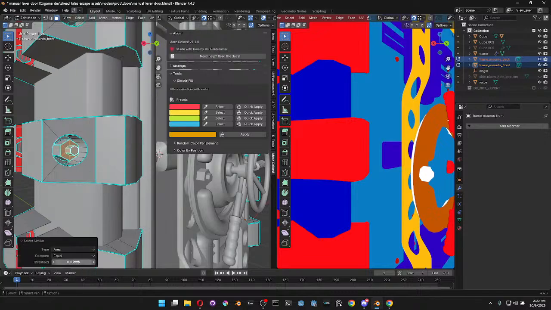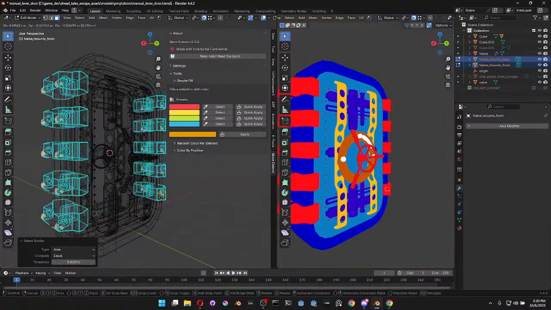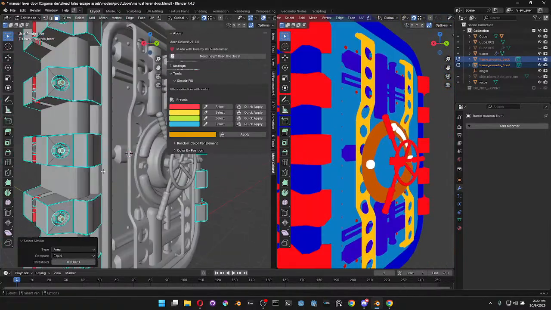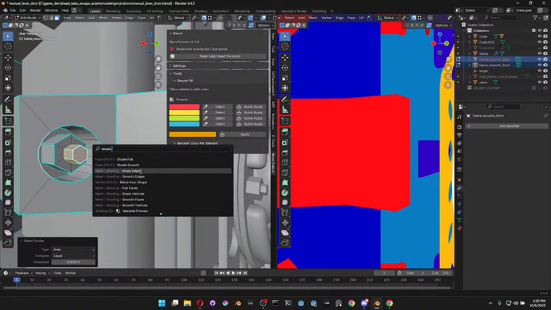Select similar by area. That looks about right. And shade smooth.